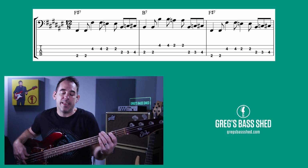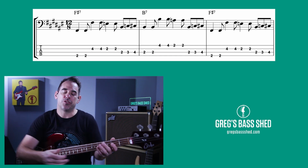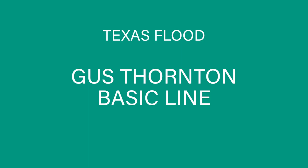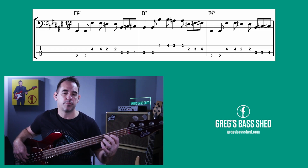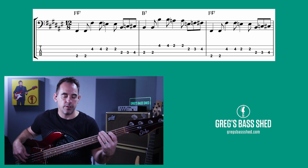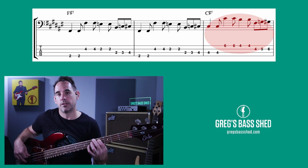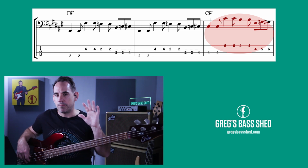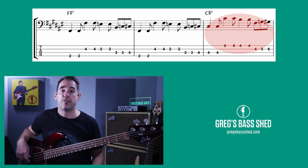Okay, then we've got that pattern on B7. And we've got the same 3 eighth notes at the end that we play for F sharp 7. Now you can just use this basic pattern if you want for the whole bass line. Move it to B7. And then you'd move it to C sharp when you have C sharp 7 in bar 9. Okay, so I've written down on the PDF just a basic version with this riff. That will work really well with the live version.